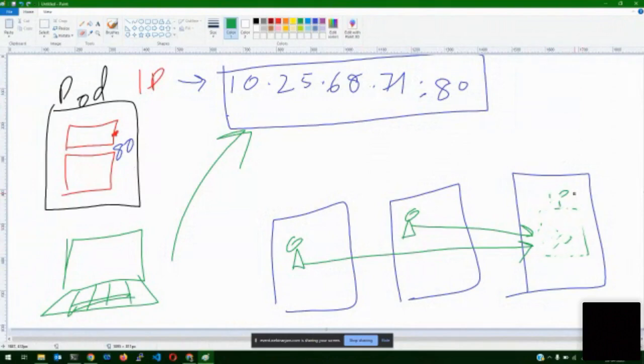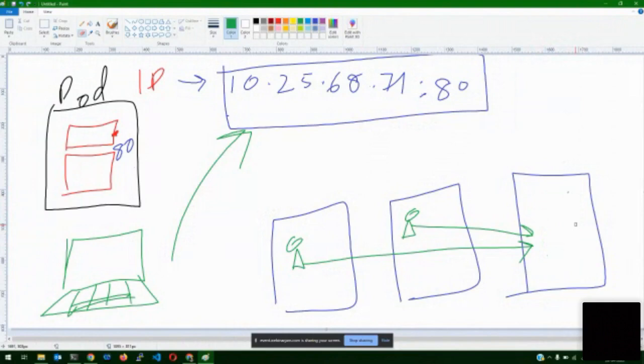So maybe there is no resource on the node to run the pod anymore, or somebody logged into the cluster and deleted this pod, and the pod crashes. If that happens, then the application is gone. None of the users will be able to access the application, even within the cluster, right? So now the question is, how should we deploy an application? Because deploying via pods is not working out.